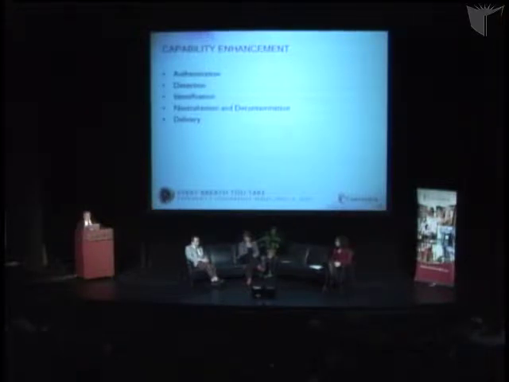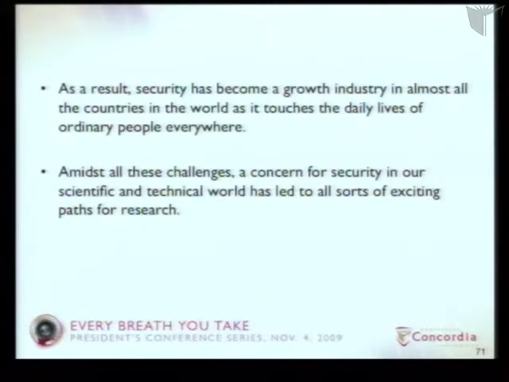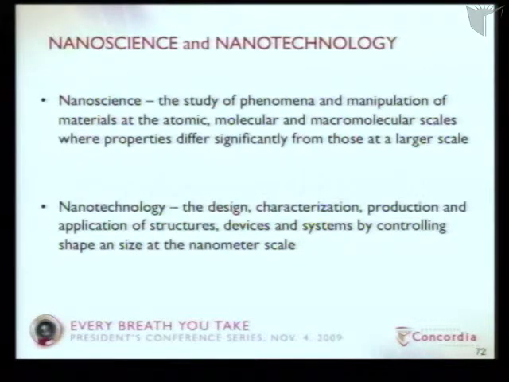As a result, security has become a growth industry in almost all the countries in the world, as it touches the daily lives of ordinary people everywhere. Amidst all these challenges, a concern for security in our scientific and technical world has led to all sorts of exciting paths for research. And one of the paths of research, which is what we're following, is nanoscience or nanotechnology. So I'll just give you two simple definitions of nanoscience and nanotechnology.